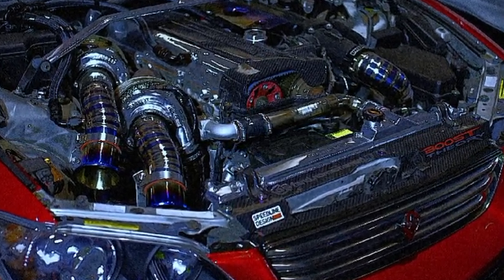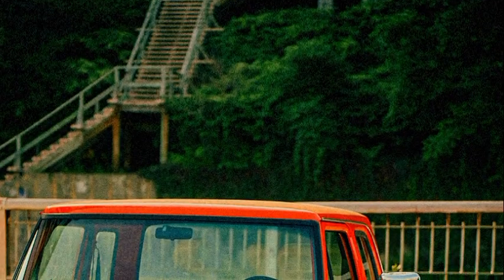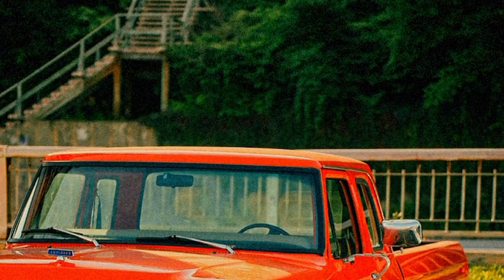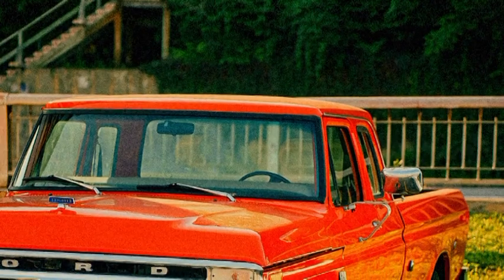Period. Let's bust a myth. A lot of people confuse the Boss 351 with the regular 351 Cleveland, but they're not the same. The Boss had upgraded internals, a unique aluminum intake, and a radically different camshaft. You can't just build a Boss 351. It was factory hot rodded to the limit.